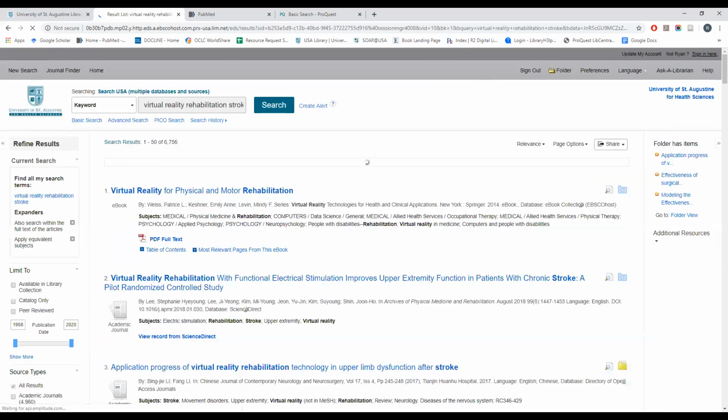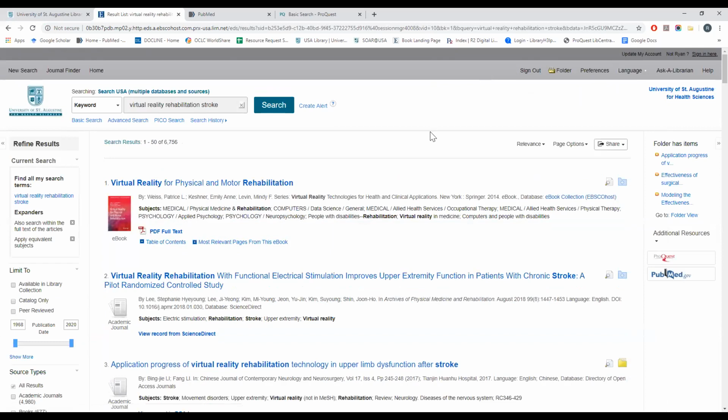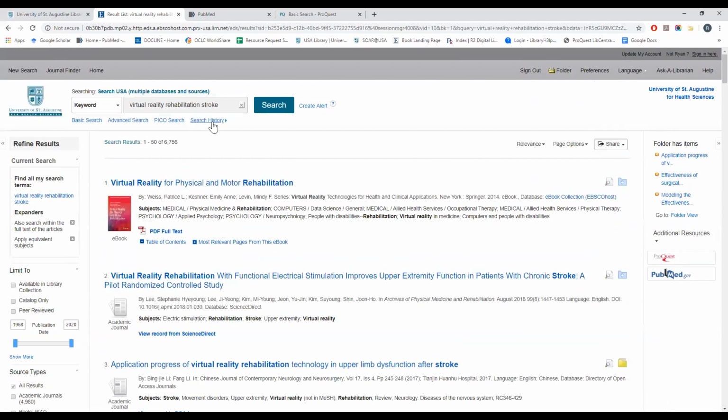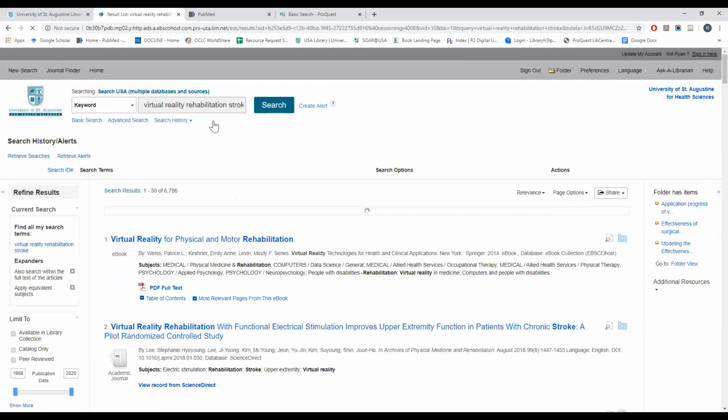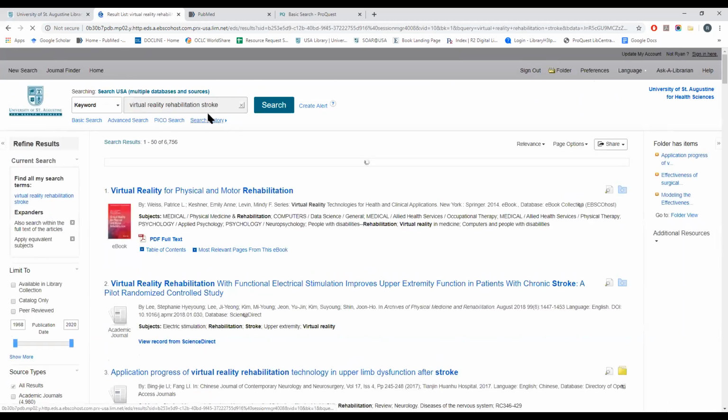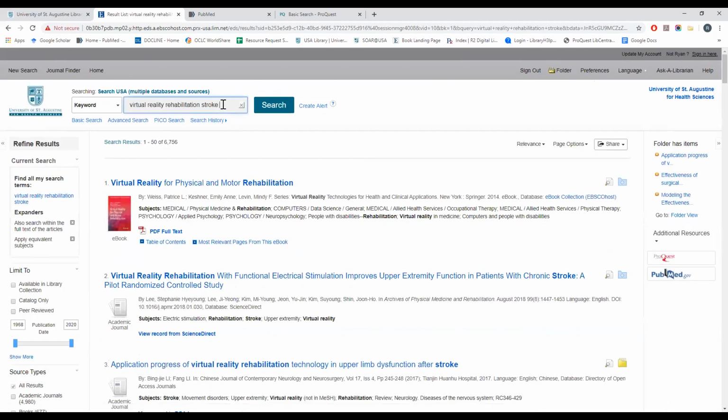So let's go back to the search results here. Really what I'm going to do now is go to search history. This is actually one of my favorite features of the MyEBSCOhost account, when you have your search history set up, because it allows you to modify searches as you go along.